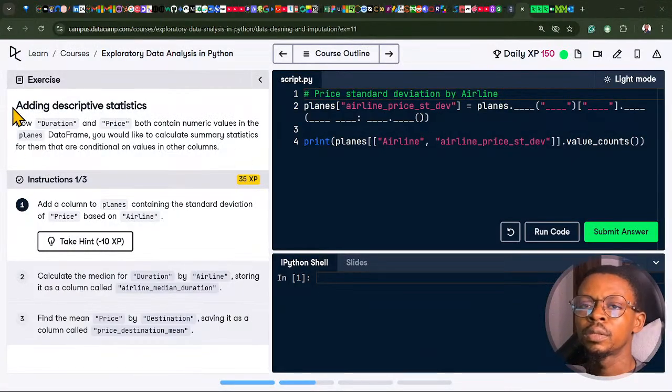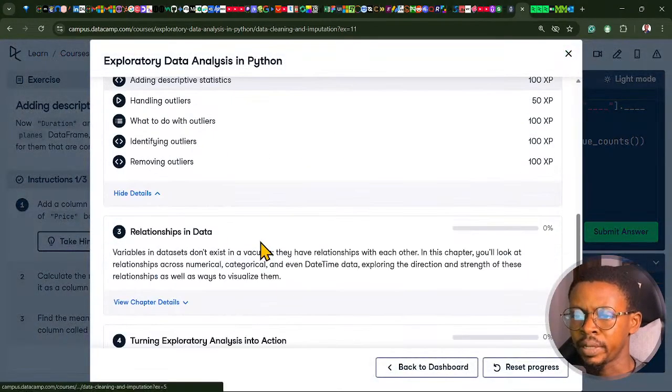So let's continue from where we stopped. So adding the descriptive statistics. Let's do the last part here.